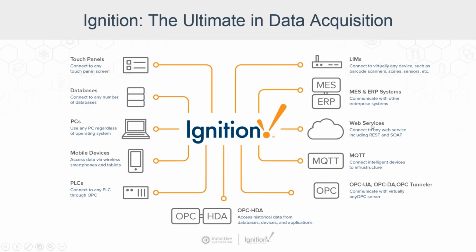So databases and web services, connecting to a system through REST or through SOAP, those allow us to get access to pretty much any IT system that's out there, which allows us to get to ERP and other business applications that are there. So we can integrate with a lot of these different systems through either databases or web services. And we've seen companies connect to Kronos. We've seen them connect to document management systems or to quality systems, all with the same mechanism here.